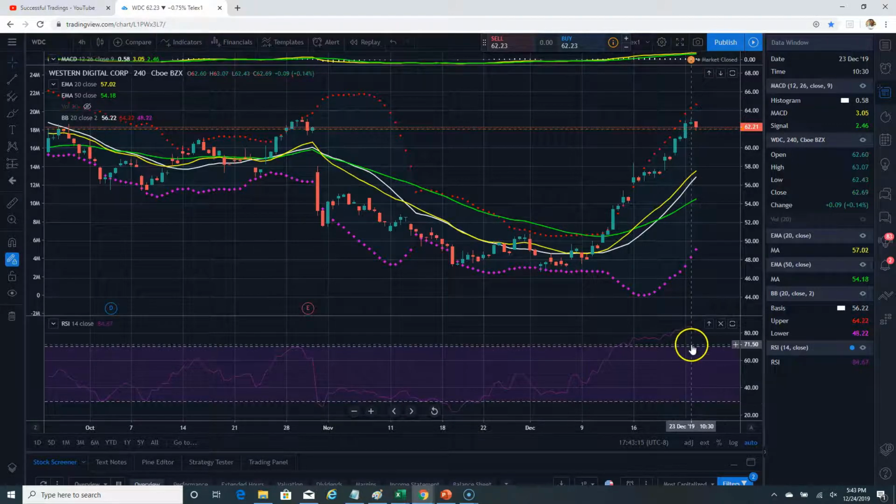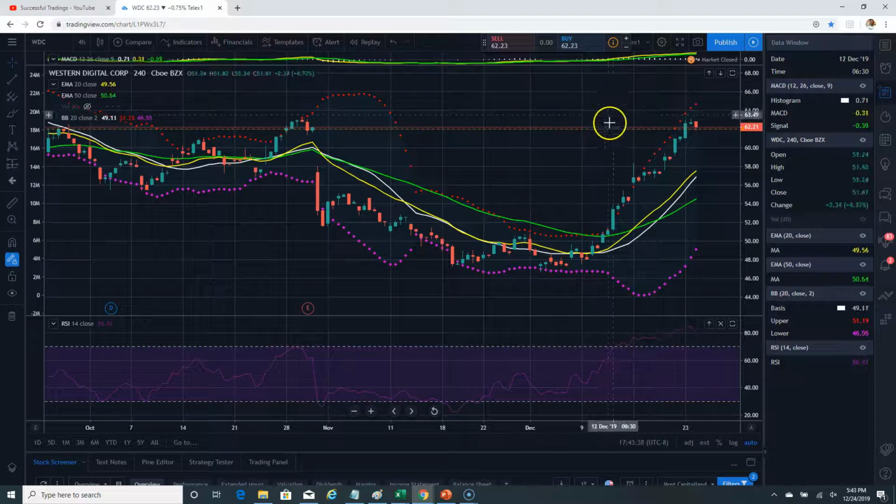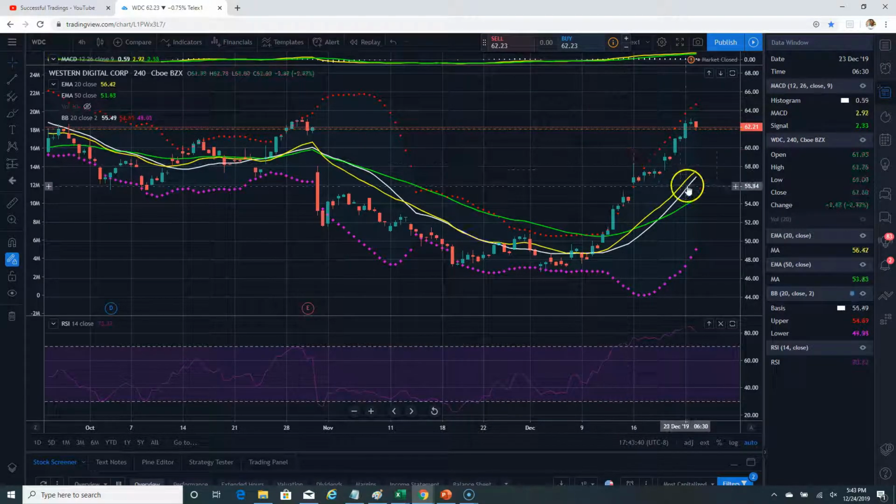When the RSI goes above the 70 line, by the way, you can change that to whatever you want, I have them set to 30 and 70, the stock is said to be overbought, meaning it's expensive. In that case, it could be an indication to short it, speculating that in the near future the stock could be trading closer to its exponential moving average line.